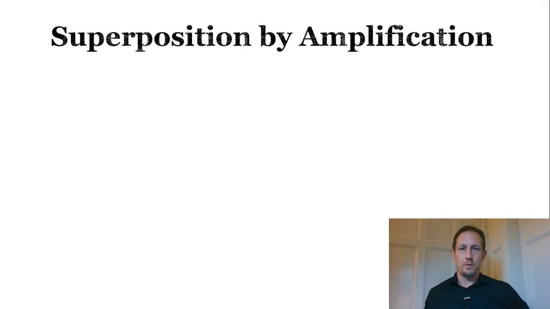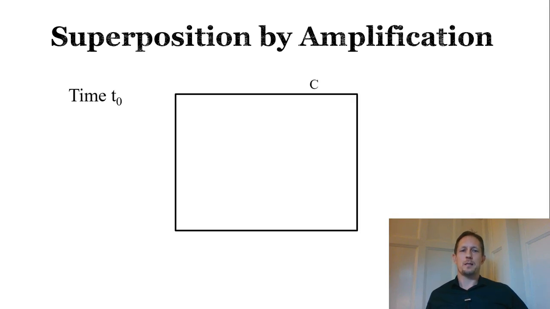So classically, what we do is we look at what's called a von Neumann measurement chain to create a superposition by amplification. So essentially, let's look at some container C inside which we will have the Schrodinger's cat, or in this case, the Wigner's friend thought experiment at some time t0. So initially, there's going to be some tiny object O in some superposition over distinct states A and B. That is, they are separated by some distance that is significant relative to the size of the object itself, so that they are semi-classically located at either location A or B.